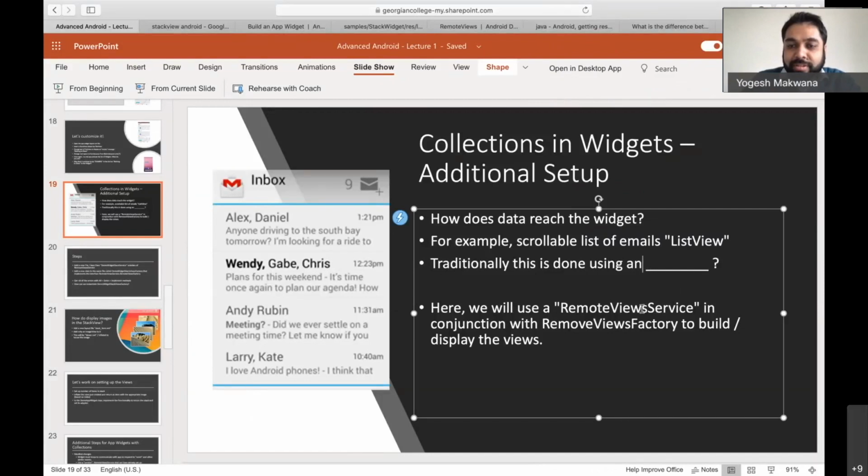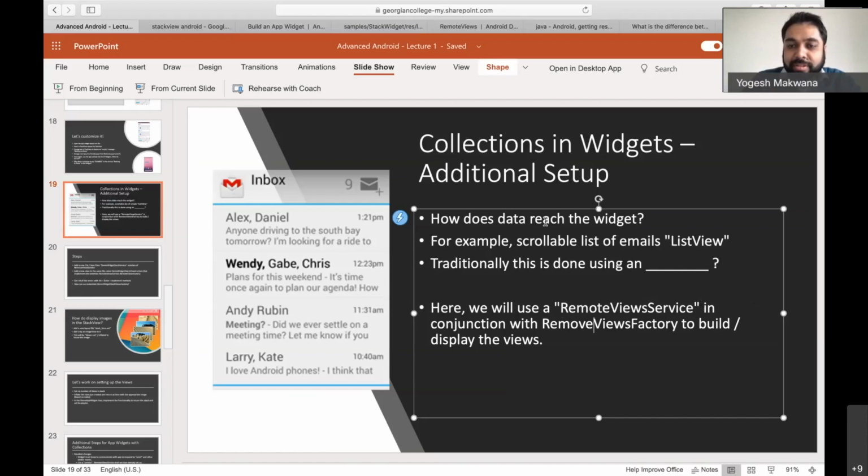What happens in an app widget is you don't have the entire functionality of an app. What it displays is, internally, called a remote view. So a widget is displaying a remote view, remote in the sense that it is hosted inside another app and it is being remotely furnished by the app that actually created the widget.